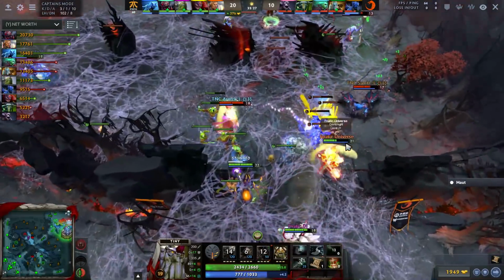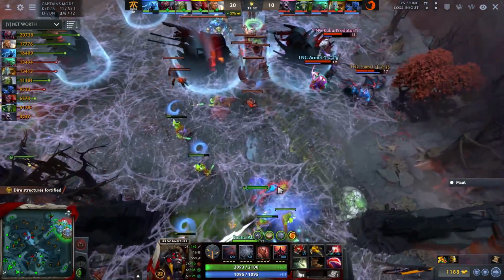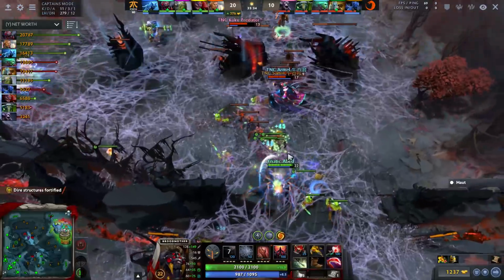Armel's going to push Envy back. In the meantime, Universe pops his BKB. Wanted to make sure Abed is safe. He's going to try to finish his racks off. The Glyph will go. They repel him again. They'll back up for now.